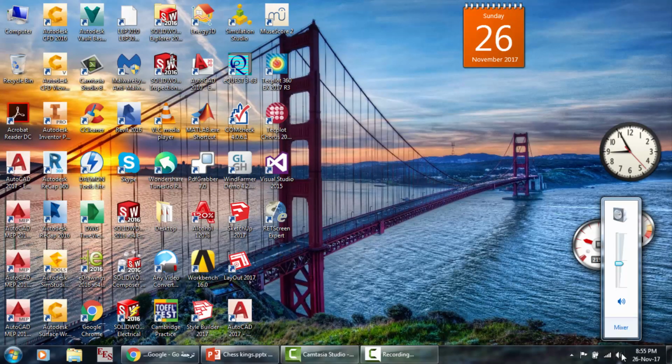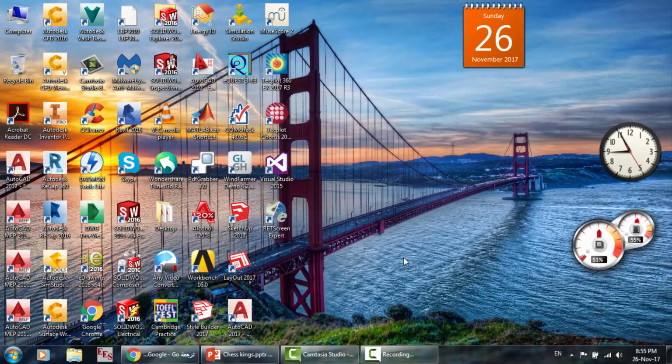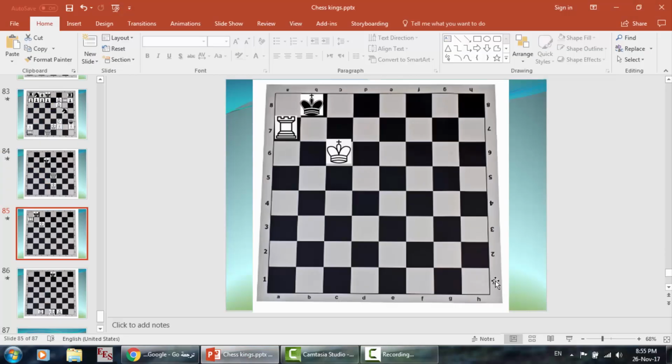Bismillah ar-Rahman ar-Rahim. Ladies and gentlemen, let's continue our chess tutorials. In this video, we're going to talk about how to give a checkmate using only two bishops. But before we start, we have to solve the exercise. In the previous tutorial, I showed this position, and you have to give a checkmate in two moves.